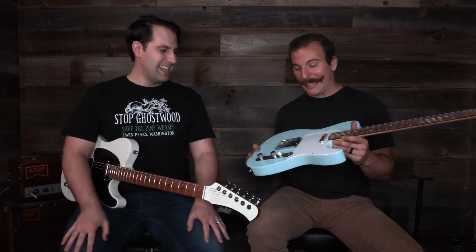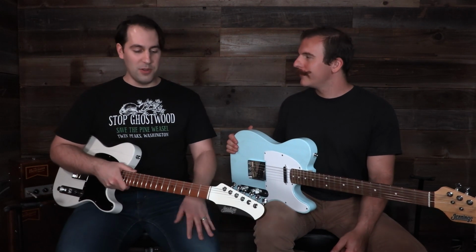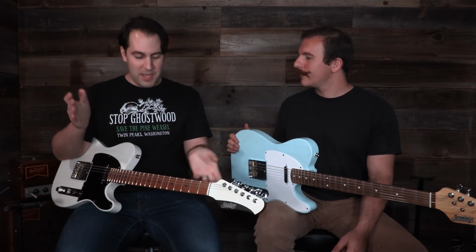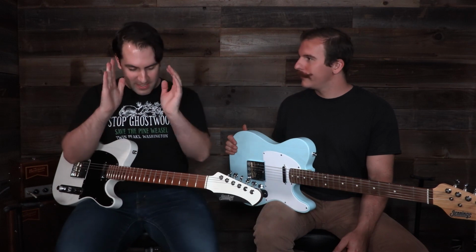I'm a Les Paul player normally, so this one's really this light. One is so lightweight. It's like a featherweight. But they're both equally as resonant. They're equally as snappy. They've got all those qualities of a Telecaster style guitar with those Telecaster style pickups that you would want. So you are going to be seeing this a lot on the channel over the course of the next year, and hopefully we'll be releasing some new music that I will be able to record some stuff with this, because I can't wait to lay down some guitar tracks. This is absolutely awesome. But that's enough about me.